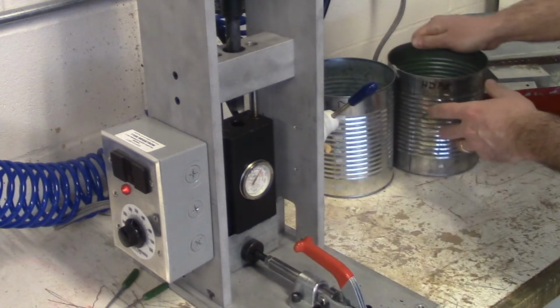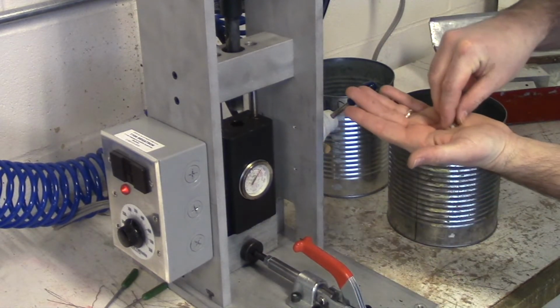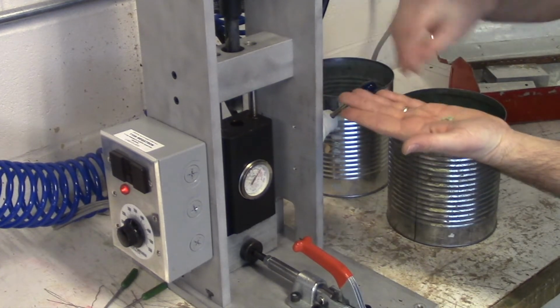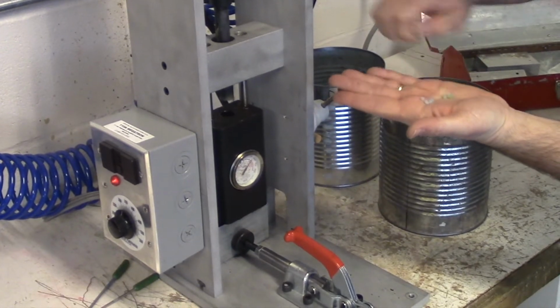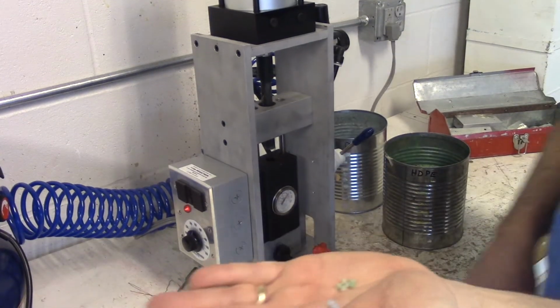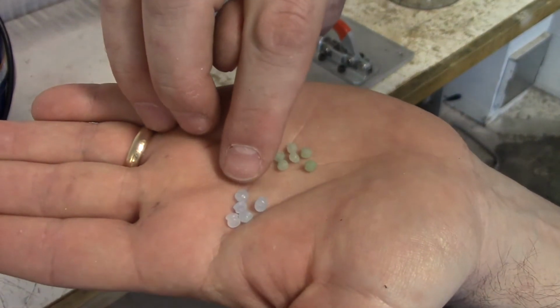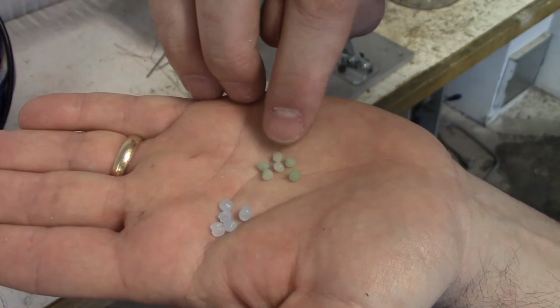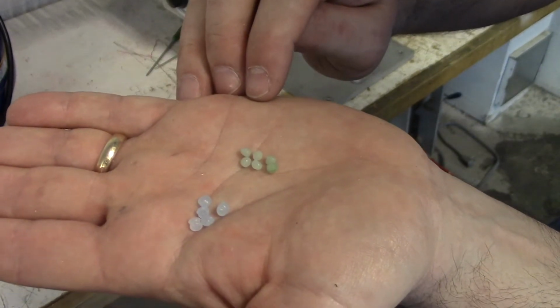Now remember, I'm making the golf tee, so I want to use high density polyethylene pellets. Besides the color, let's take a look at each of these pellets. You can see that the low density pellets have a flatter look to them, and they're a little bit bigger. The high density pellets are a little bit more round and a little bit smaller.